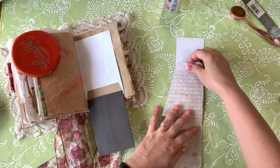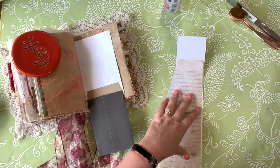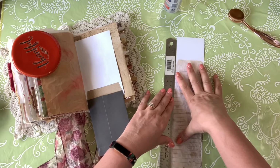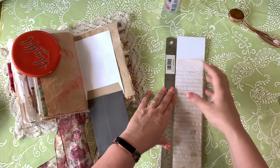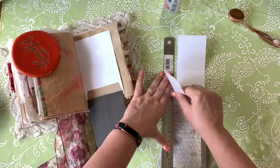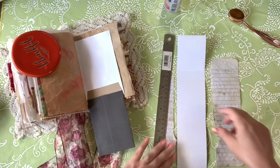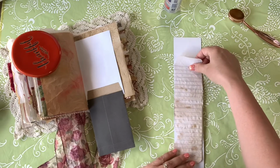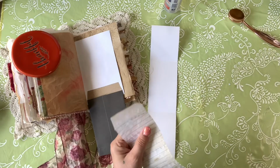Matter of fact, I'm going to go ahead and mark where I need to glue so that I don't have a lot of extra glue used that I don't need to have used. So, right about there. I'll actually just go ahead and tear that and see how that goes. Fit? It does. All right, so I can just glue this whole thing.